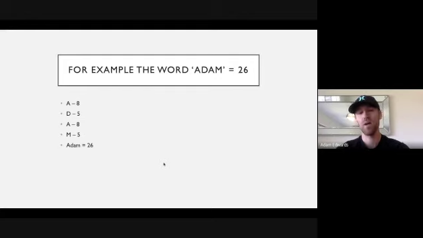So notice how I have 4 different number values. I have 19, 14, 89, and 26. People tell me, Adam, you can type whatever you want and you'll get the number that you want. It doesn't work like that. If I wanted Adam to equal 33 in those 4 ciphers, it's impossible. So I cannot just type in whatever I want to get whatever number I want.